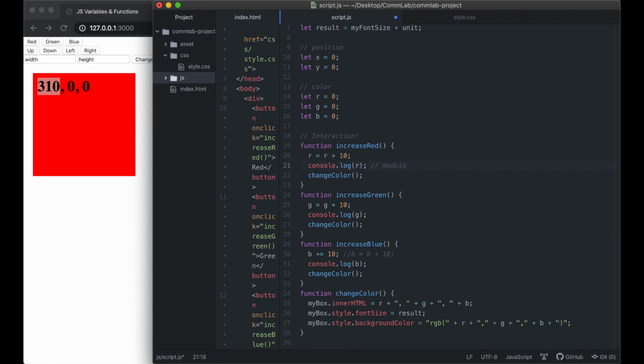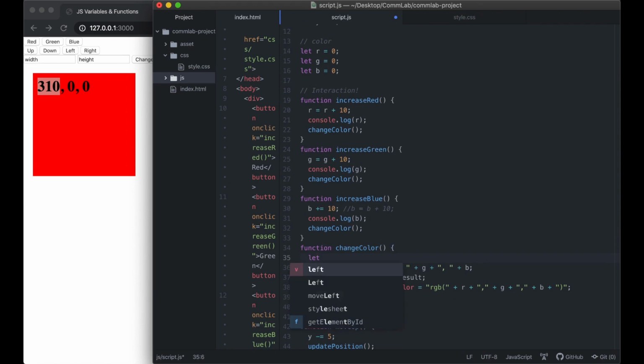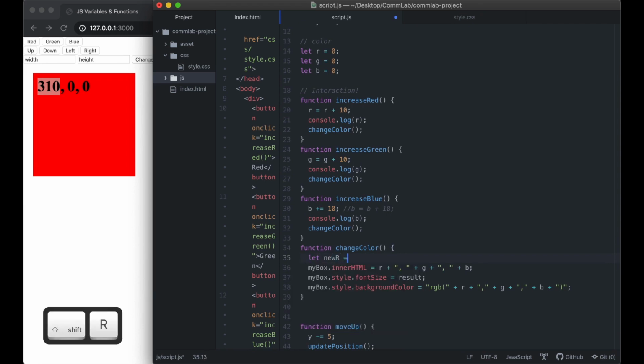Okay, let's apply to the background color then. I'm going to declare 3 new variables here.